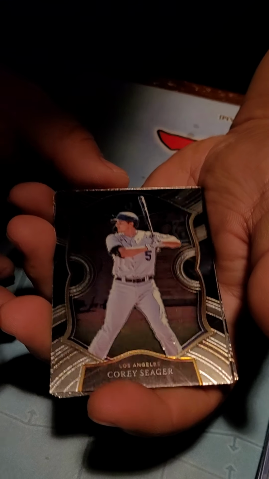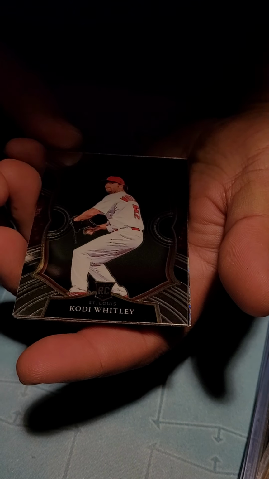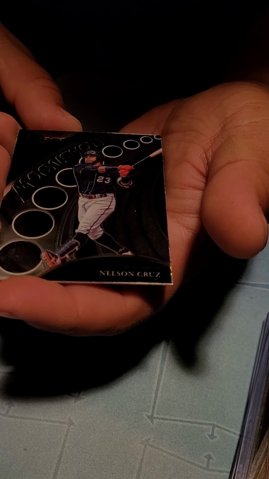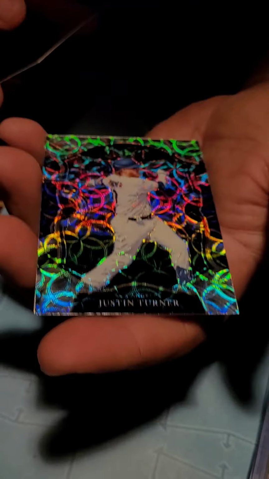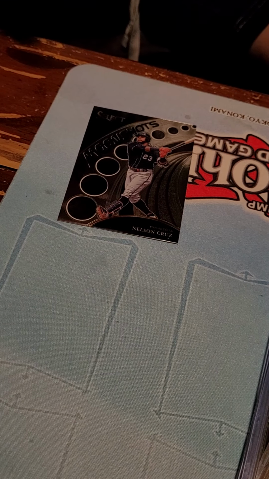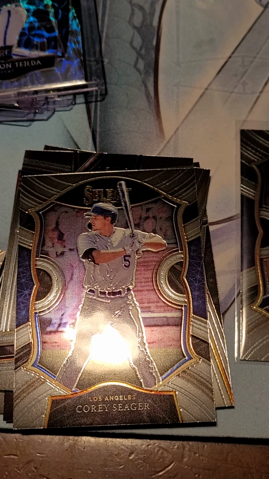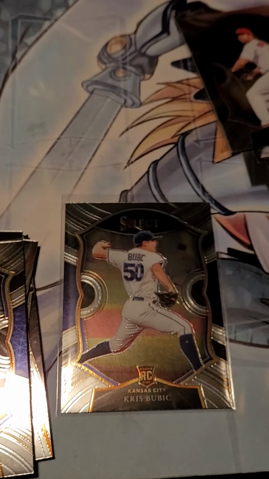Alright, we got a Corey Seager. We got a Cody Whitley, rookie year. We got a Moonshot of Nelson Cruz. Just penny sleeve. And then our blue scope is Justin Turner. Let me sleeve this bad boy up, then we'll go for the second pack. So are we doing decent? Those are rookies. Okay, that's amazing. Let's just gently put it right there.